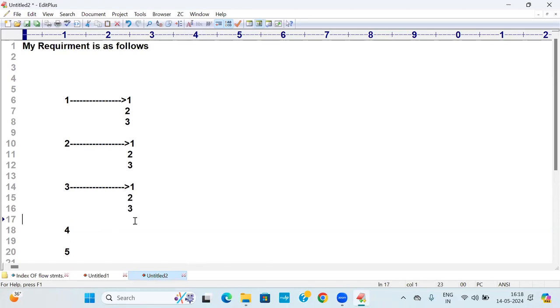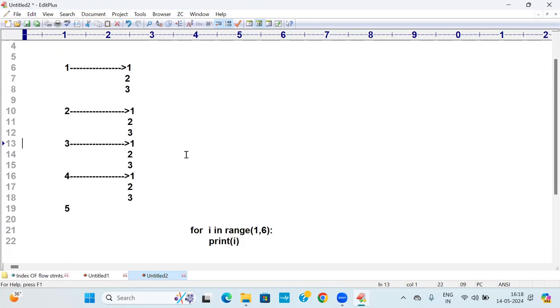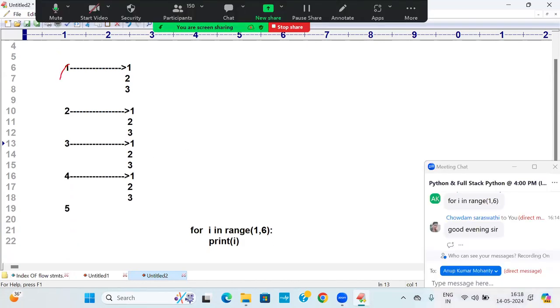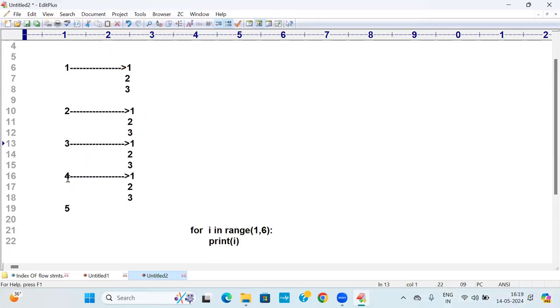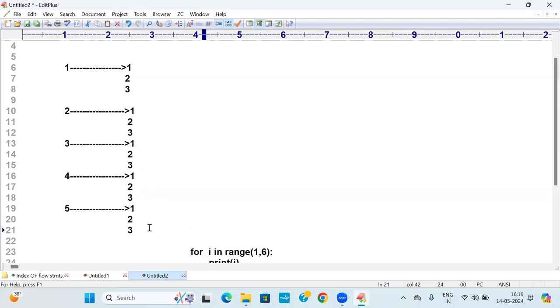What did you understand with this discussion? Everybody has to understand here. What is this now called? 1 is printed. Here also 2 is printed. Here also 3 is printed. What does this entire thing indicate? Come on, fast. These type of values are printed by one loop. These type of things are printed by another loop. This loop is written inside of this loop. That's why this looping mechanism is called inner for loops. So here I am going to write it. This is 1, 2, 3.